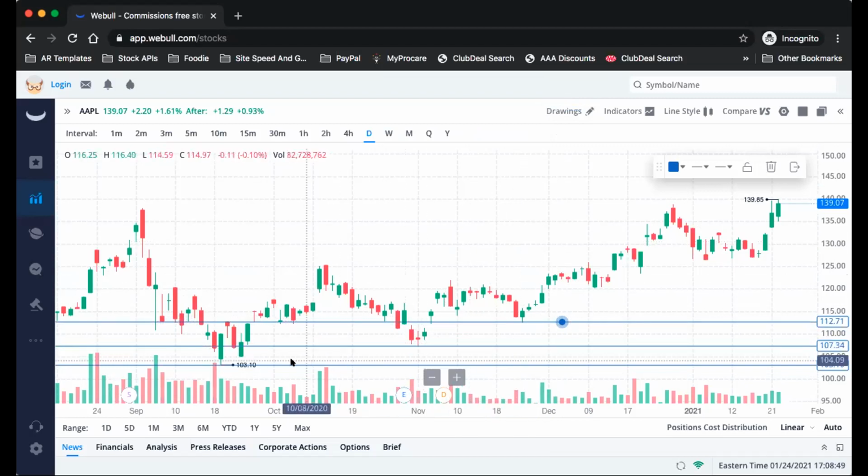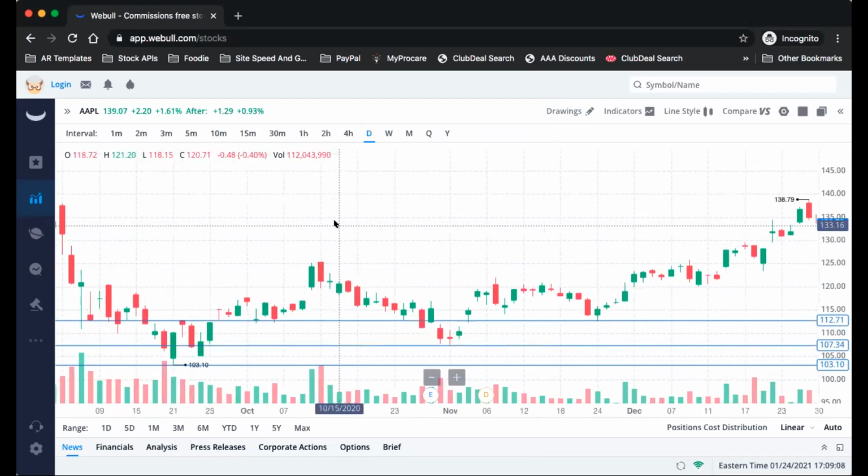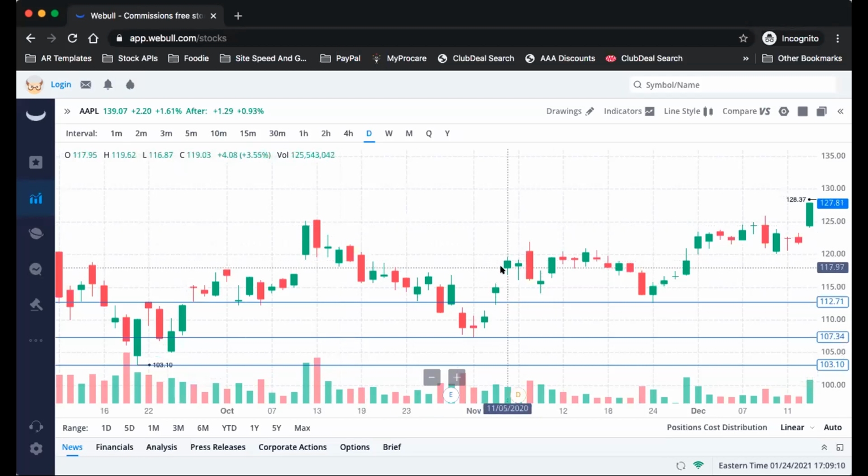What I'm doing here is looking at where the price came down and there's a bounce. So you always want to put a line where there's a bounce. You don't want to put a line in the middle of a bar, because it doesn't really tell you anything. On a daily chart, you're looking at the open and close basically. Towards your left is the open, towards your right is the close.